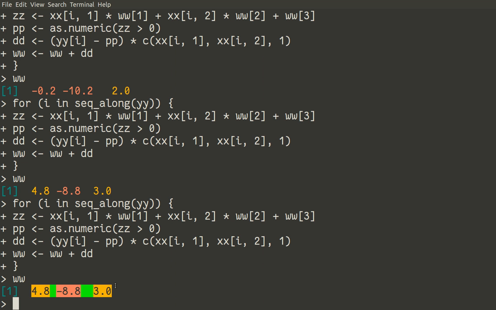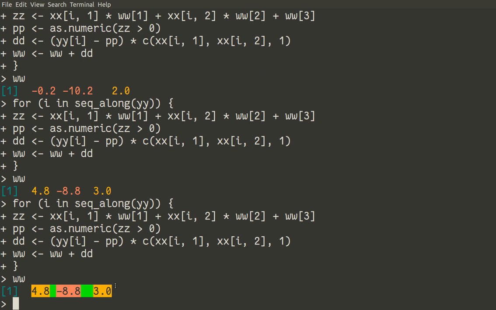Now we need to understand how well this training went. So we need a new step. I call it step 11. In step 11, we'll check it with a table, the same table as we applied to the previous machine learning examples, a misclassification table. So first of all, I will take my final coefficients, which are 4.8, minus 8.8 and 3.0, and use them in the same formula as we did before.